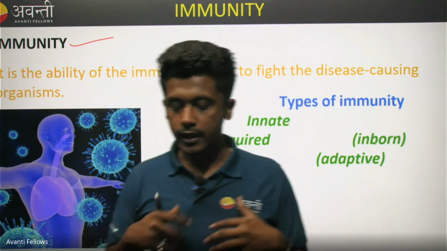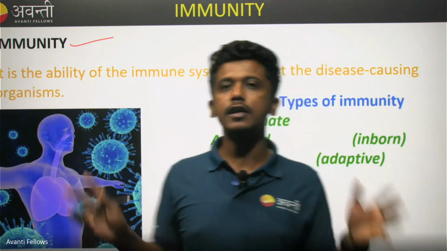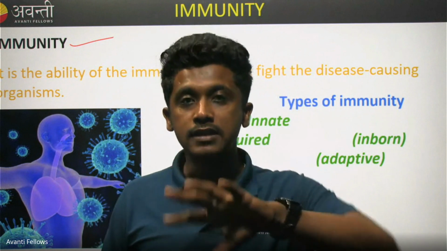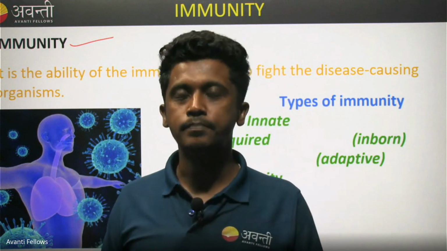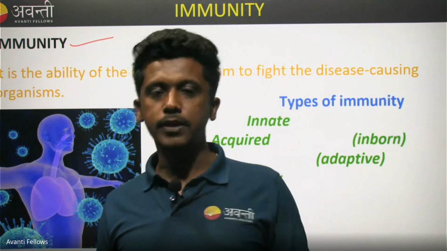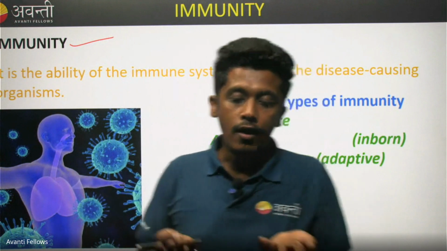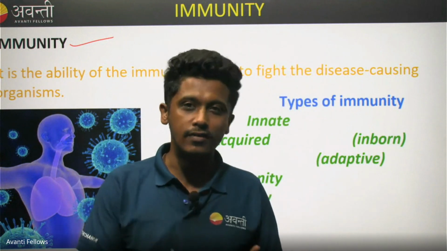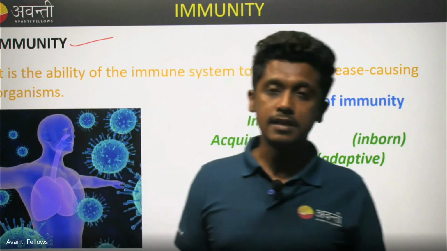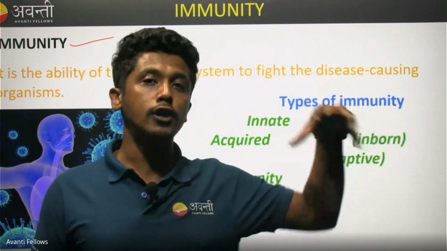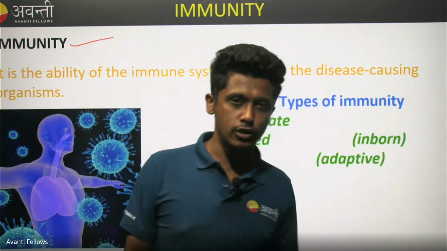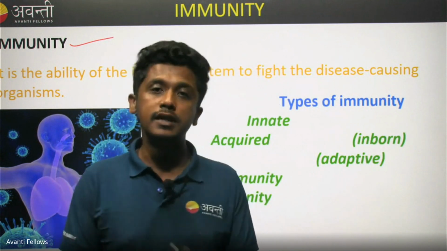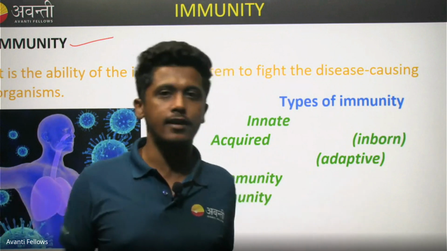Immunity, by definition, is the ability of our body to distinguish between the self cell and the non-self cell. A self cell is something that is within us. For example, our own tissues are called self cells. And non-self cells are something which does not belong to our body, which we call antigens. This capability of our body to distinguish between these two comes in two different categories.